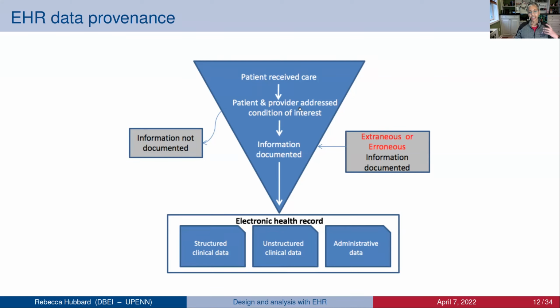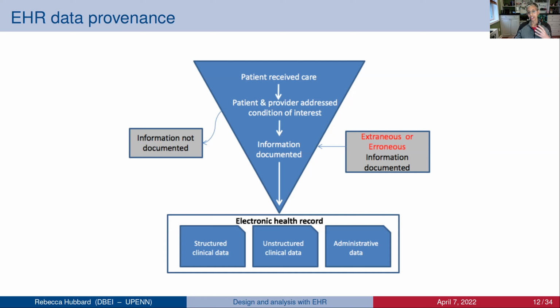Because firstly, in order for data to end up in the EHR for us to study, the patient has to have received care within whatever system or set of systems are generating data for us. The patient has to have had an interaction with a clinician that results in documentation of the information that we're interested in. So one of the big challenges with EHR data is that often information that we're interested in might be recorded in a narrative text note.